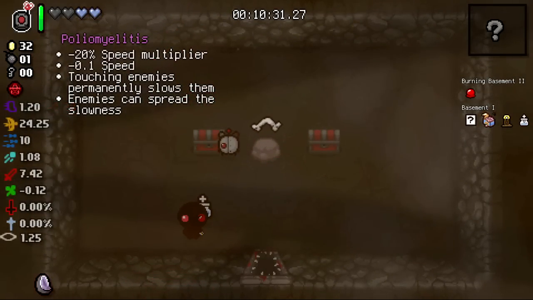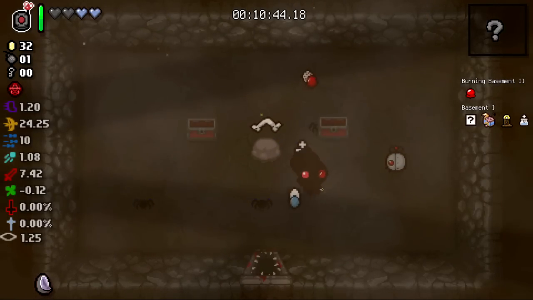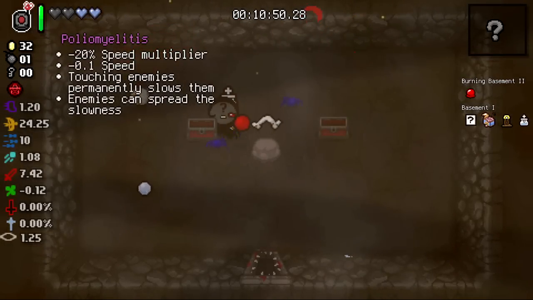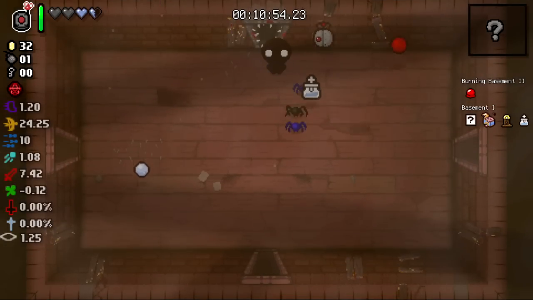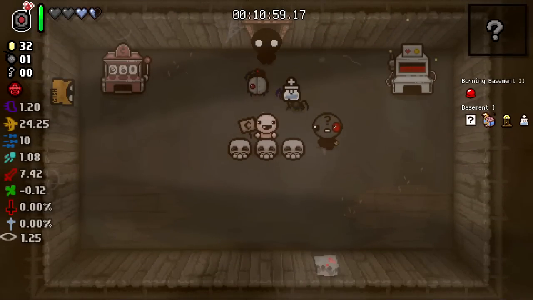Minus 20% speed multiplier, minus 0.1 speed. Touching enemies permanently slows them, and enemies can spread the slowness. This sounds like coronavirus all over again, dude. What you got for me? Pills? Gulp. I just gulped our tinted rock thing, which I have no complaints about. I really don't think this is good. This just slows down the game to the nth degree, and that strikes me as just annoying more than anything.